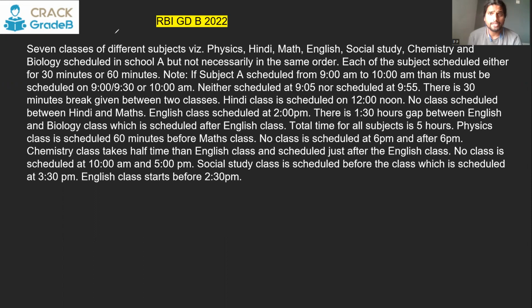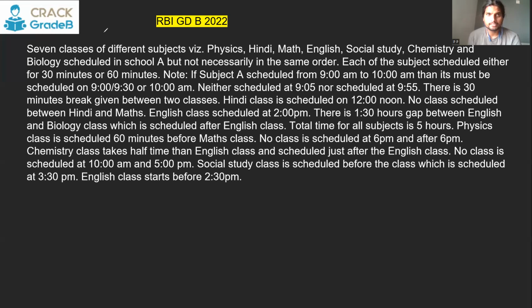If a subject is from 9 a.m. to 10, then it must be scheduled at 9, 9:30 or 10. So that means any subject is properly scheduled at 9 or 9:30 timings, neither scheduled at 9:05 nor at 9:55. There is a 30-minute break given between classes. The Hindi class is scheduled at 12.